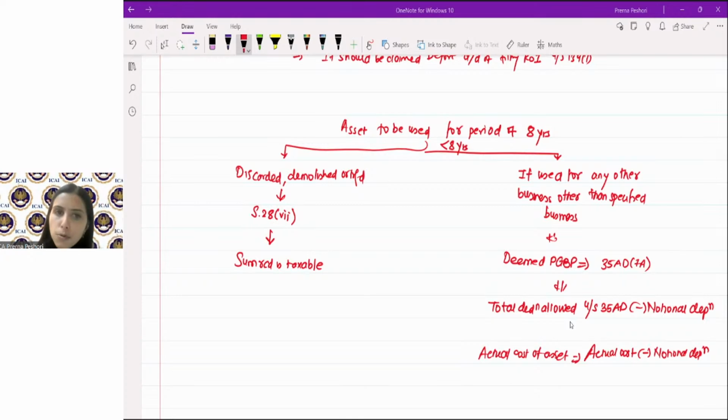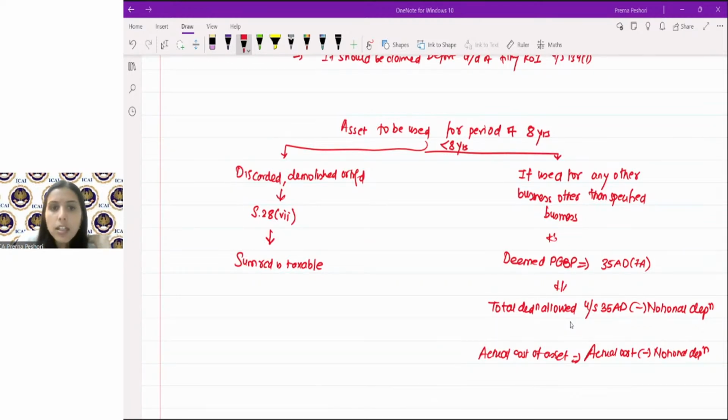35CCA is contribution for rural development. For that, the deduction is allowed. And then it is 35CCC in respect of expenditure on the notified agricultural extension. So for those particular businesses, the sum equal to the expenditure incurred is allowed as the deduction. Then there is 35CCD, which is in respect of expenditure incurred on notified skill development project. Again, whatever the expenditure is incurred, excluding the land and building cost, will be allowed as the deduction.